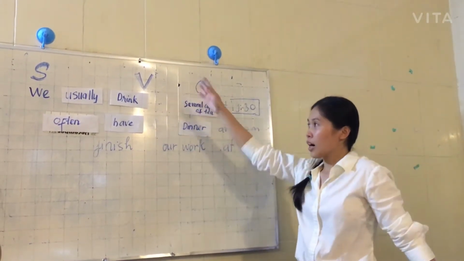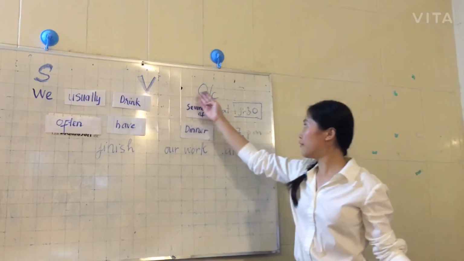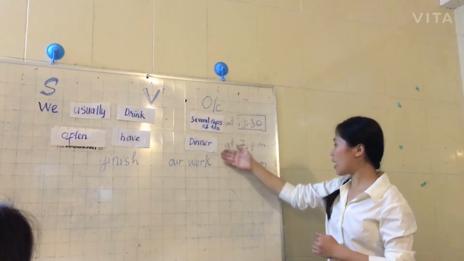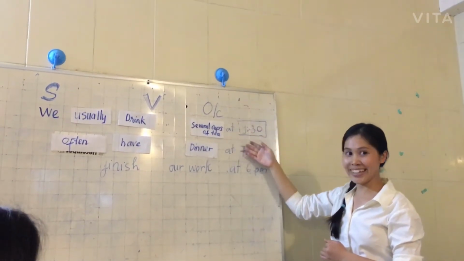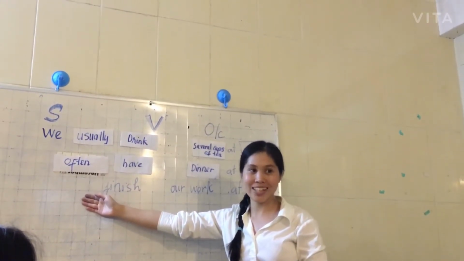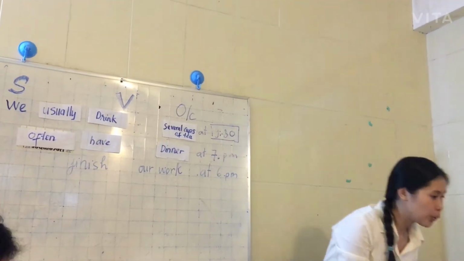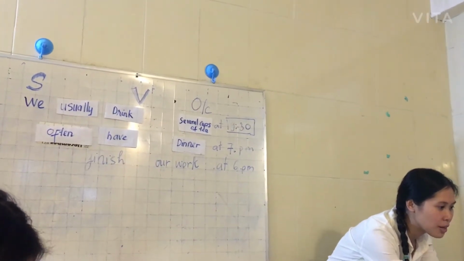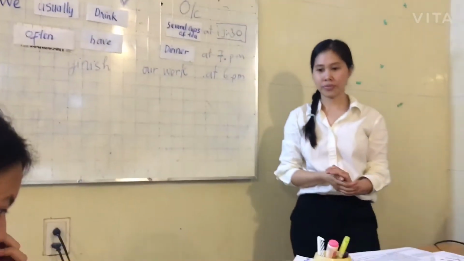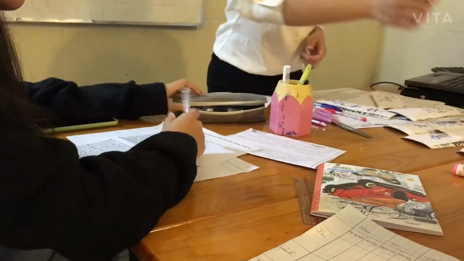Do you understand the structure here? Yes. Okay. Subject, verb, and object is the main part. But we can modify and clarify the sentence by adding the time, by adding the adverb of frequency, like usually, often, or sometimes. Okay? And now, read the passage and find the sentences about the routine with the same structure. You can highlight the sentences that have the same structure.